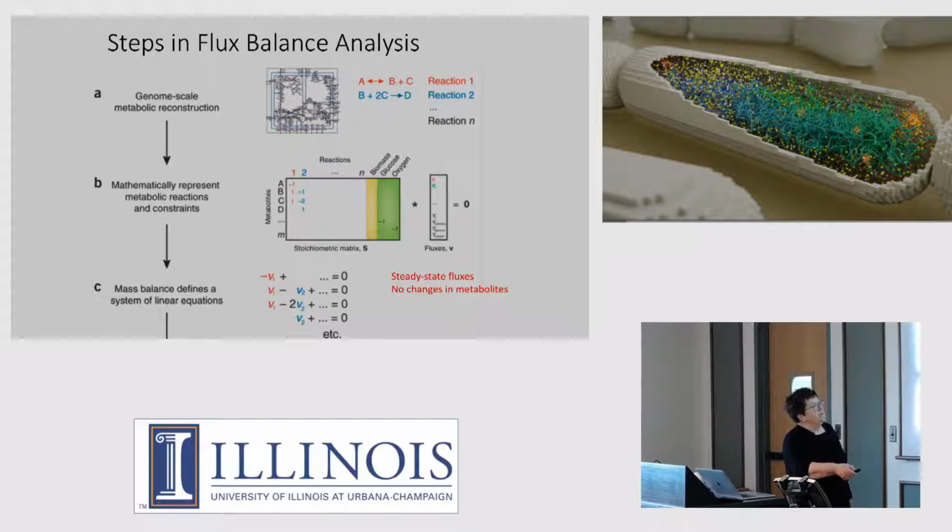And what you're looking for is the flux through each of these reactions. And you want it at steady state, so instead of looking at the time variation, you want to look at it when it no longer changes, and you have this easy system of homogeneous equations to solve. Trouble is, as you notice, more equations than metabolites, or the other way around, depending on what system you're looking at. So you won't necessarily have a unique solution unless you start imposing constraints.